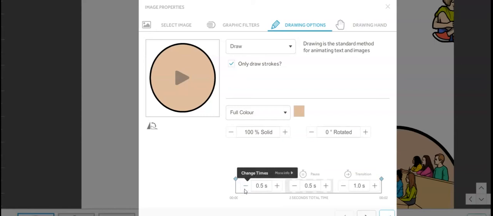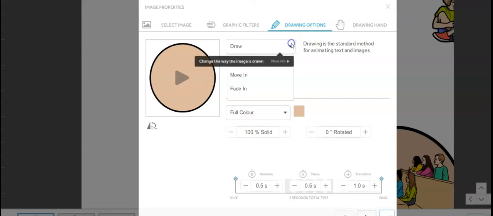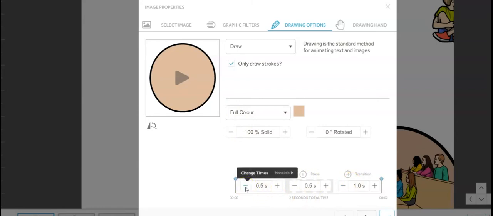If you don't want any focus on the particular item and you just want it to appear, there are options as well in here to move in and or fade in, and automatically it goes to draw, and this is what we have the options for. But you could also go to 0 and it's just going to appear. So 0 time taken to animate, and it's just going to appear as a circle. So we can actually try that.